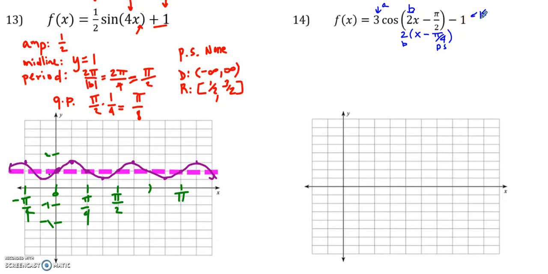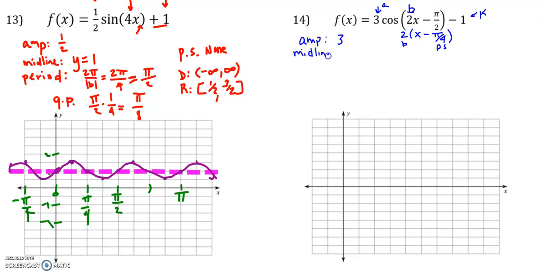All right, so let's fill all that information in. We have the amplitude, which is 3. And my marker is not working. Let's see, try it again. Amplitude is 3. My midline, oh, this pen is telling me that it does not want to work. And maybe it's just telling me to stop for the day.